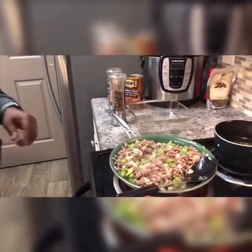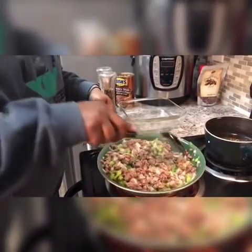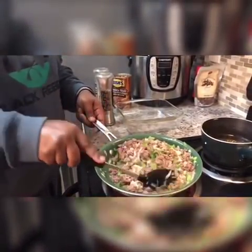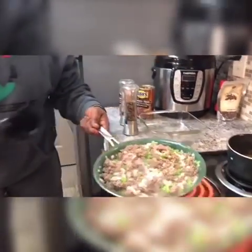This house already done set me up with the strainer, guys. So I think we are ready to go. Looking good. We don't want to overcook it, so I'm going to go ahead and get this strained.